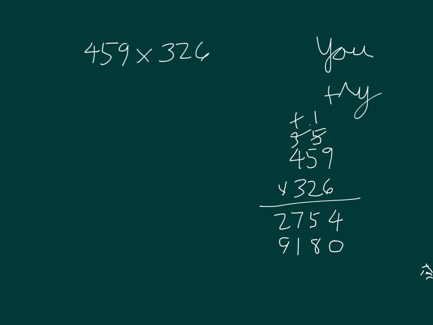Lastly I have the 3 which is worth 300, place 2 zeros. 3 times 9 is 27, 7 regroup of 2. 3 times 5 is 15 plus 2 is 17, 7 regroup of 1 and 3 times 4 is 12 plus 1 is 13. Adding those together.